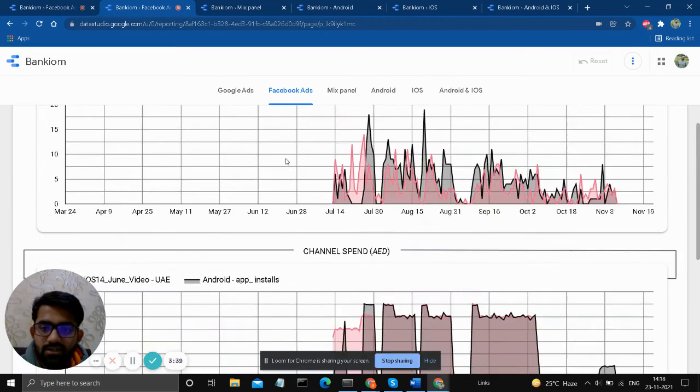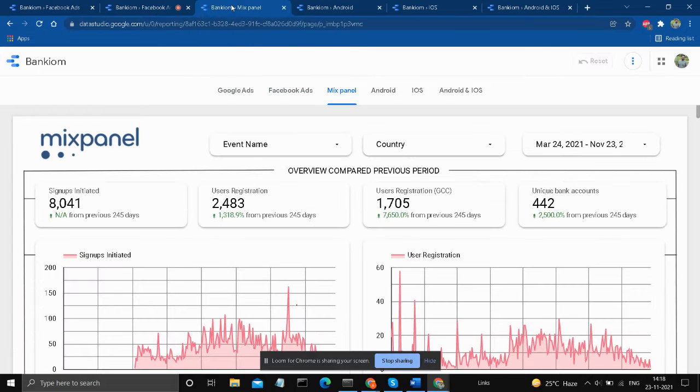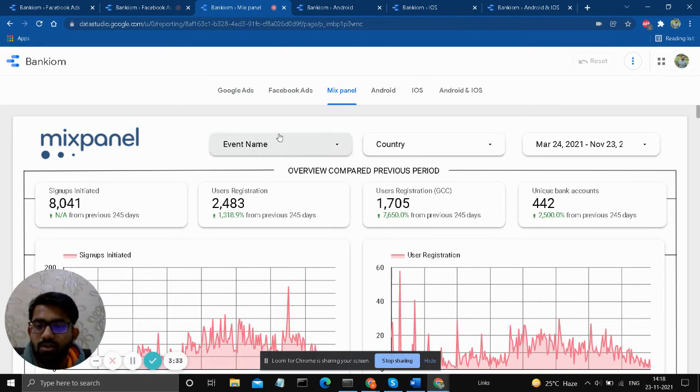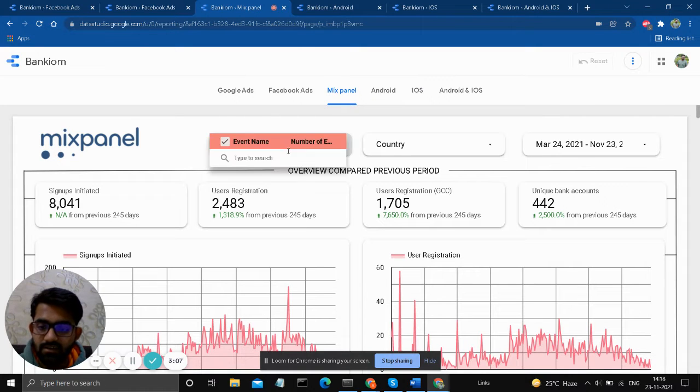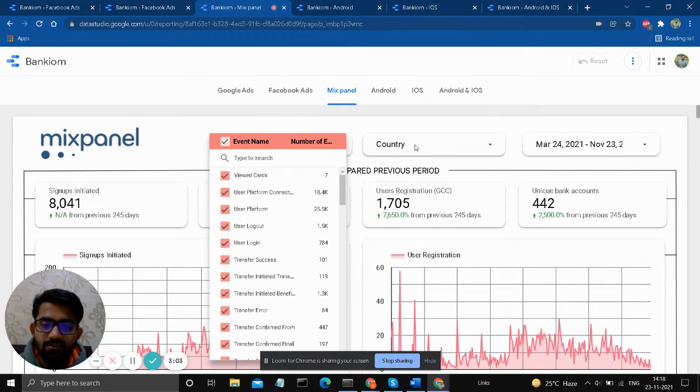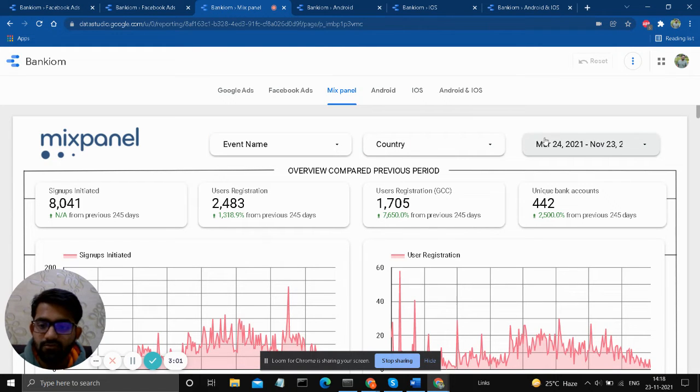And now the company is also interested in tracking how the events are going on. They are tracking the number of users who have registered on their app, how they are performing in the app, and the retention rates of the users. The data is being pulled from Mixpanel. We made a pipeline where we push the data to BigQuery and connected BigQuery to Data Studio. Here are the filters: the event in which we are interested in tracking, the country in which the user is performing the event, and the time period which we need to consider.